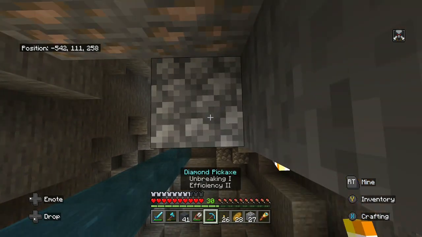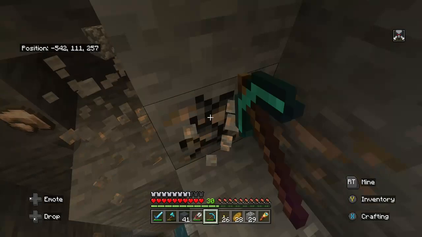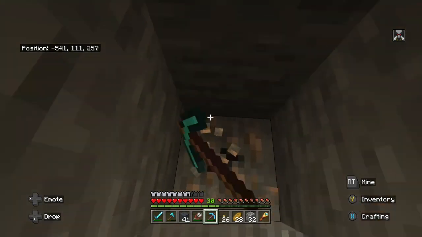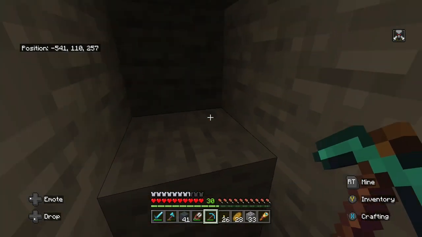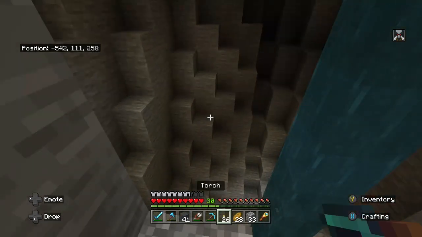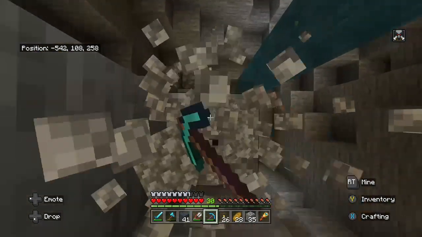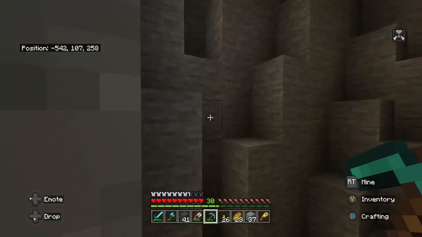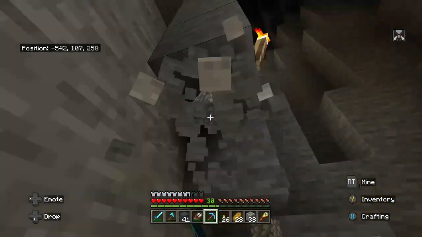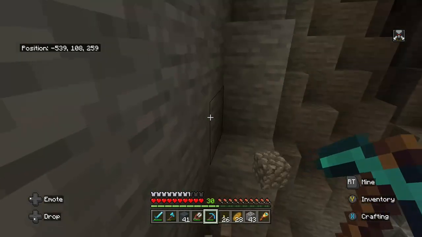And this is why I usually try to keep a stack of cobble on hand, even though it's very easy to get. Oh, get in my pocket. Don't fall. Ooh. Okay. Oh, alright. I like that. That works. How close am I? Oh my gosh. Okay, so we're gonna have to go down and somehow go up that way. Just cutting right through there.